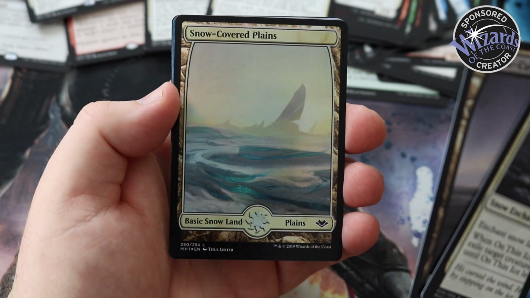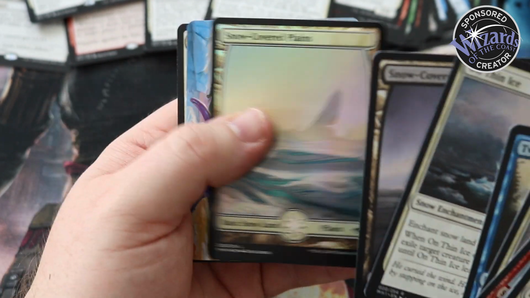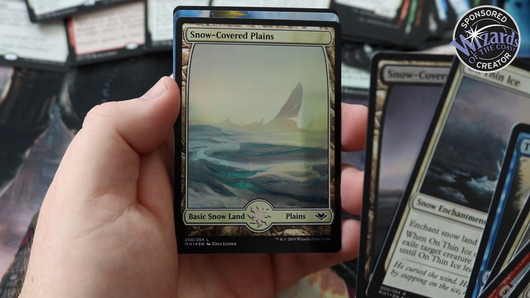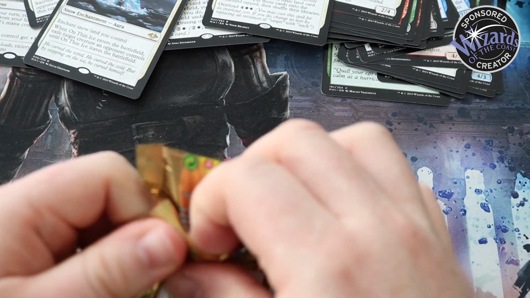Oh, and a foil. Look at the gleam on that. Foil snow-covered Plains. Now, the only way that could be better is if it was an Island. But I'm not going to complain, beggars can't be choosers. That is still a very, very beautiful card, and a lovely, lovely foil.